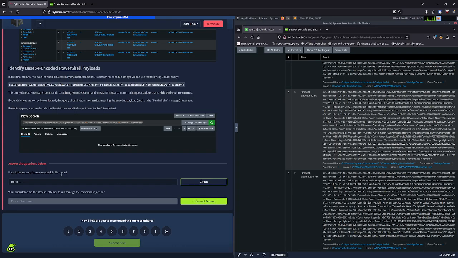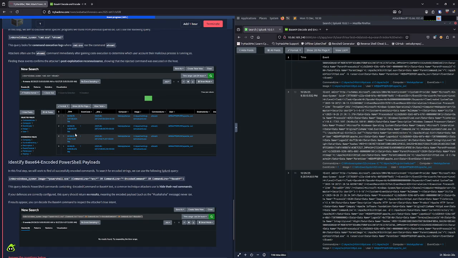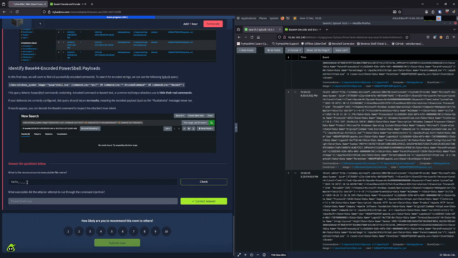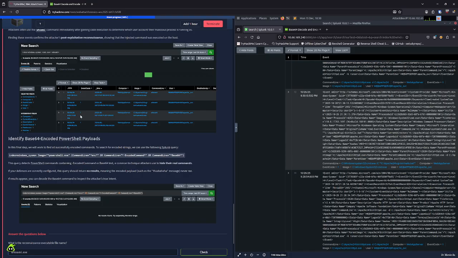What is the reconnaissance executable name? I'm not seeing it, and I think it's going to be something ridiculous. So that doesn't have any results. Is it whoami.exe? Will that fit? Oh my god. Okay, so whoami.exe is right here, but it looks like it's actually an image that they're running.